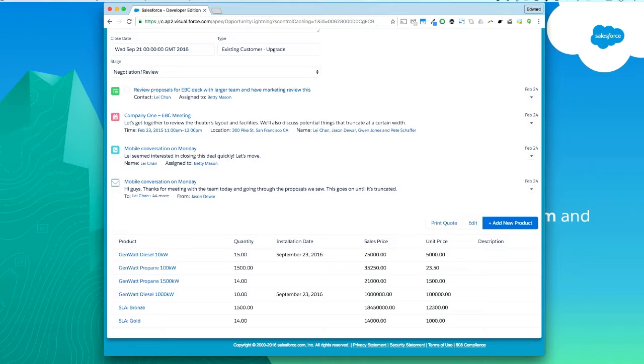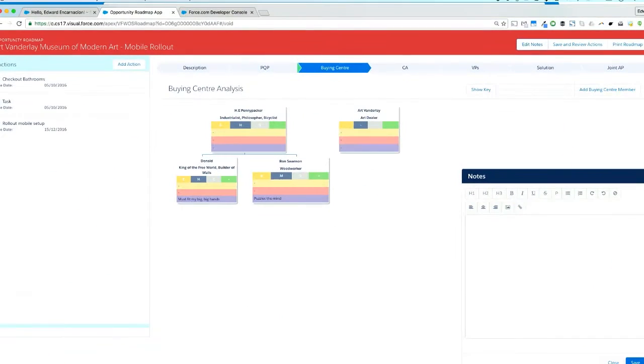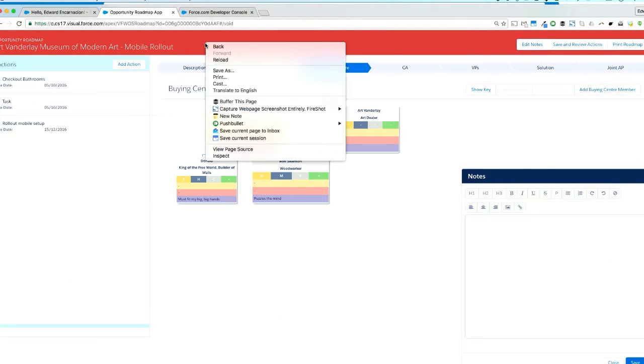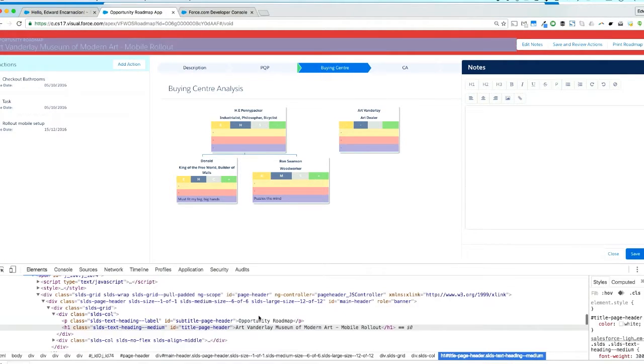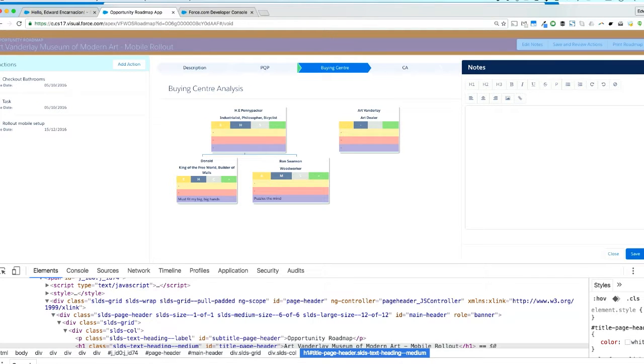Back at the task at hand. For the example, that page header, how we styled it is basically just, I'll just inspect, it's easier. We're basically just using CSS.